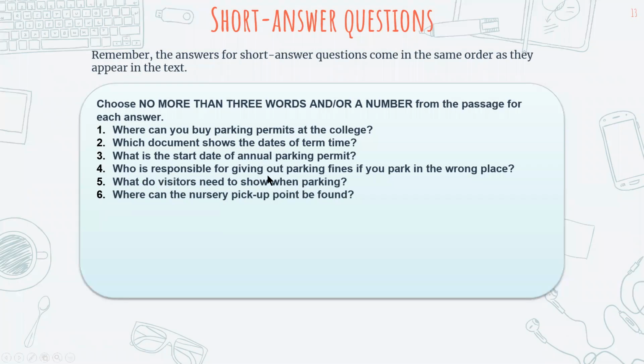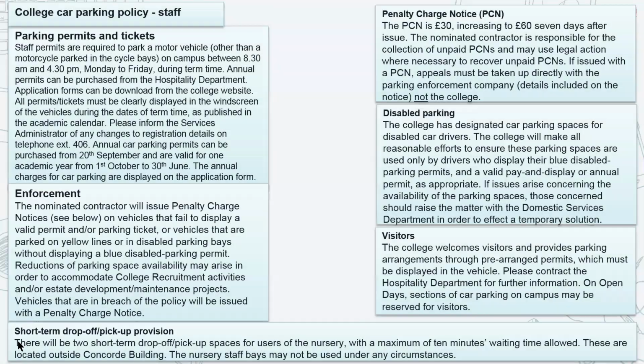Who's responsible for giving out parking fines if you park in the wrong place? So I would underline responsible, parking fines, or fines only, wrong place. Actually, no, I wouldn't underline wrong place, because it makes sense that a fine is given if you park in the wrong place. So responsible and fines. These are my keywords. Now let me go back to the text and try to find the answer. The annual charge, no. Enforcement.